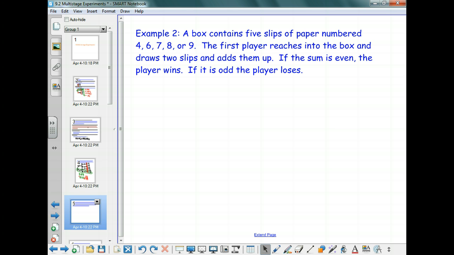Okay, so they've reached into the basket and they've drawn 2 numbers. Now I could draw a tree diagram for this. This would be fine. We're going to actually list it out much like we would draw a tree diagram without the drawing part, which is okay too. So one option is that we could get a 4. Okay. We're drawing them out one at a time, and we're not replacing them.